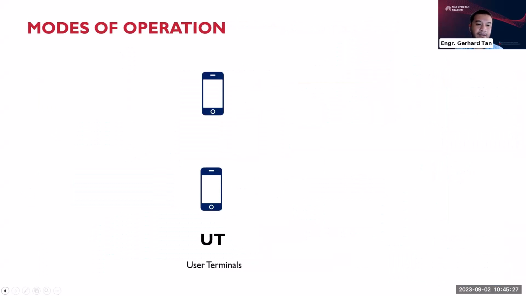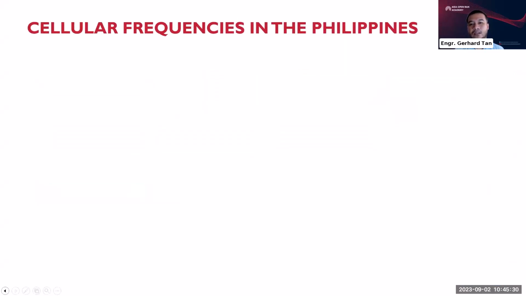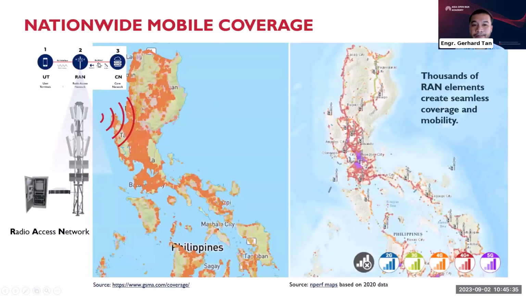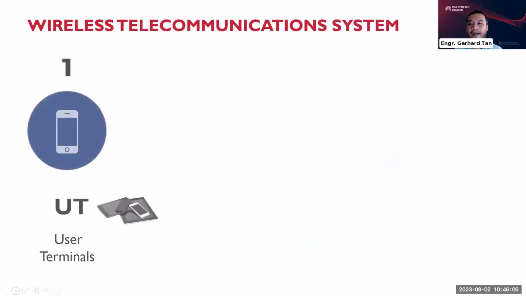I'll just go back to the slide where there is the map. Just for a better appreciation of your core network, the one that will serve which region. It can be that there's one core facility serving the upper region of North Luzon, another in Central, another in NCR and South Luzon, and within the Visayas and Mindanao, another two or three. So it depends on the traffic, because you need to do load balancing.